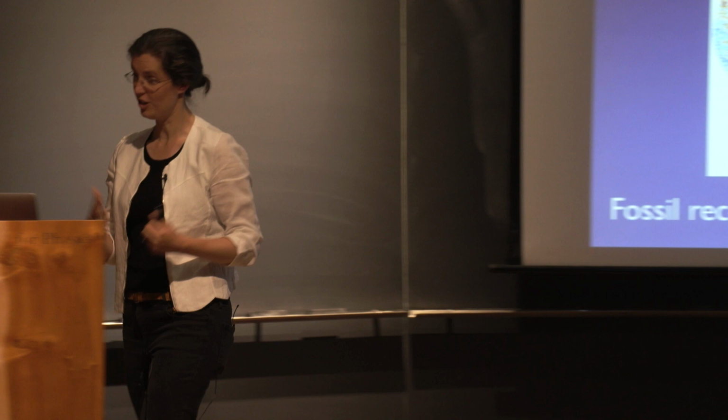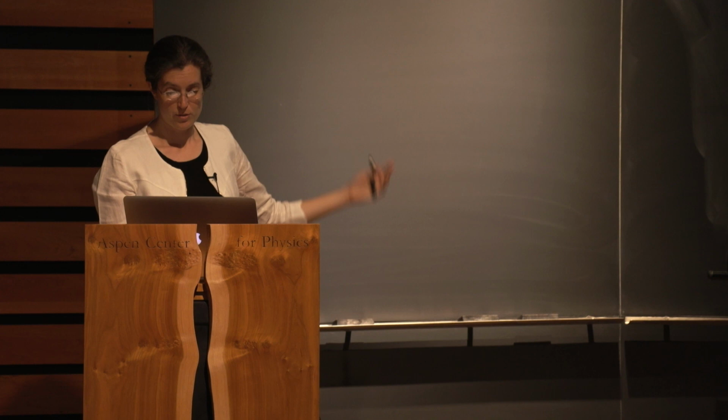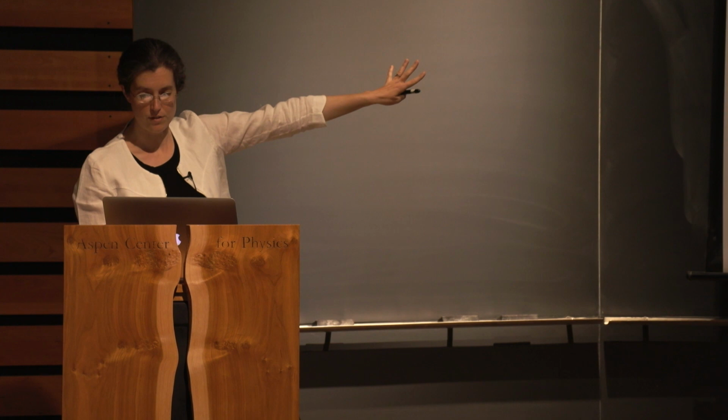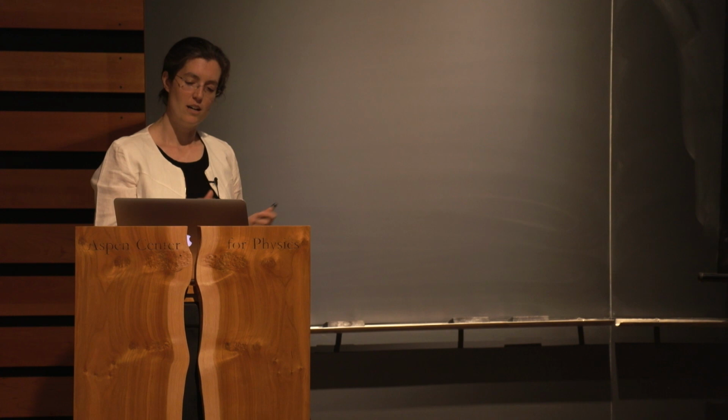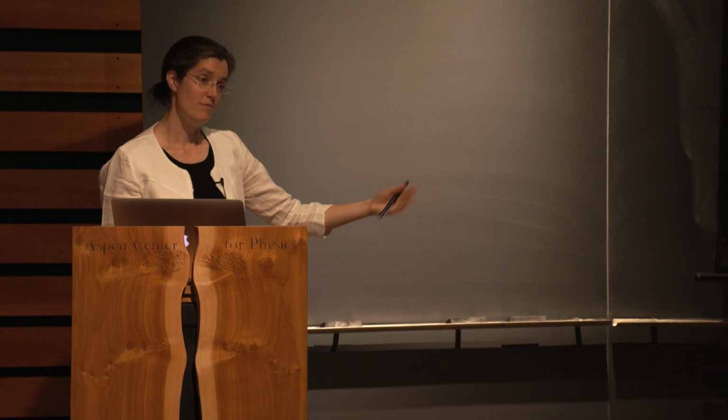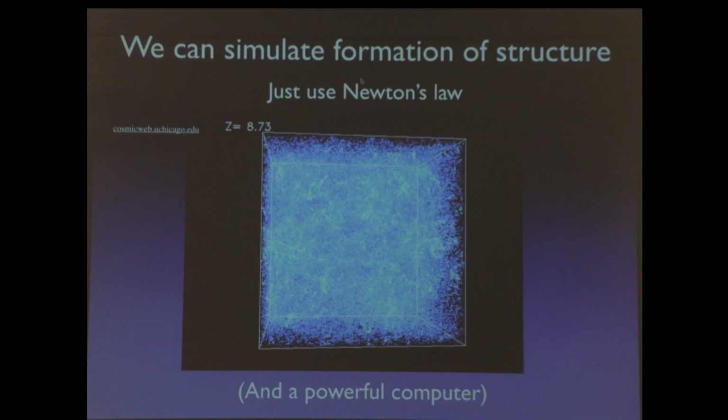And as it does that, eventually you get structure in our universe. So this is really a fossil record of the universe when it was 370,000 years old. And now we can take this map from the early universe and just apply gravity to it. Well, gravity plus a complex simulation. So we can put those one part in 10 to the 5 fluctuations on a computer and then apply general relativity. Or actually, you don't even need general relativity. You can use Newton's law. And then you let it run. And this is what happens as it runs.